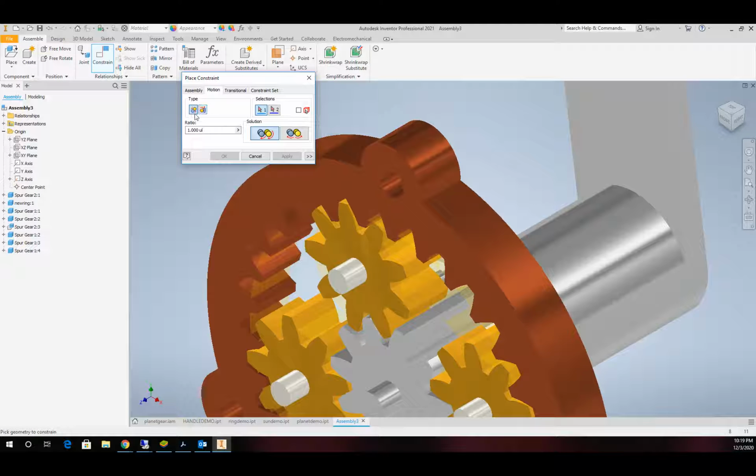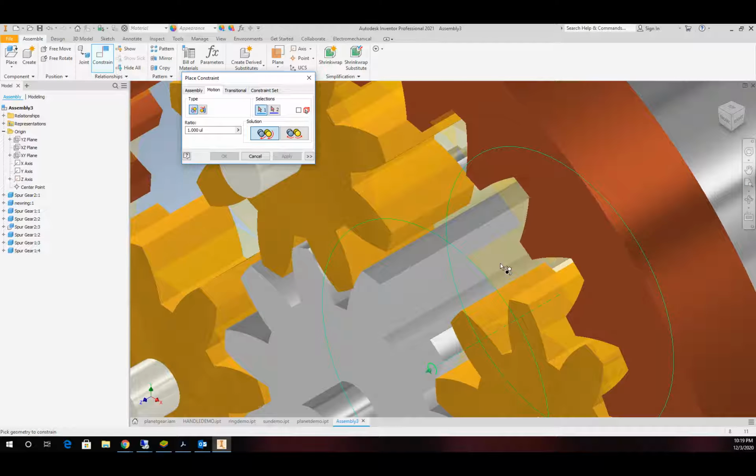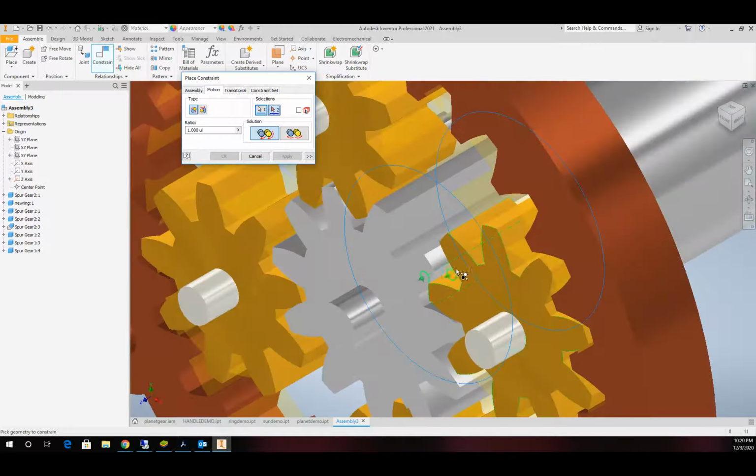Pick the motion. We're going to do a rotation. And I'm going to start with the pitch diameter of the sun to the pitch diameter of one of the rings, or excuse me, one of the planets. I want to make sure my ratio is changing, and I'll do that 4 times.